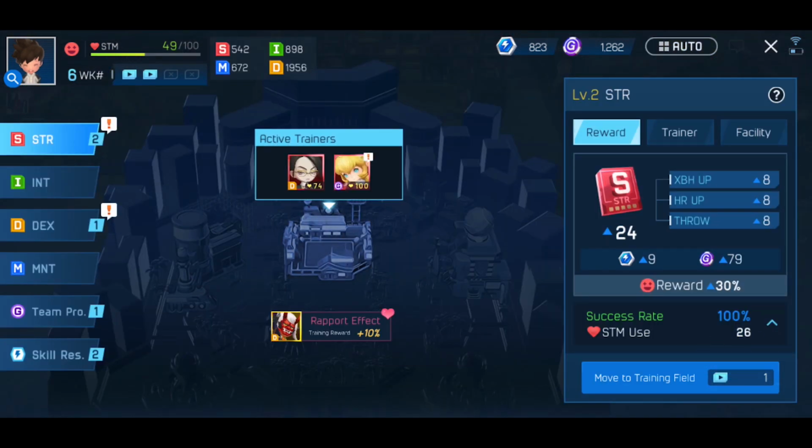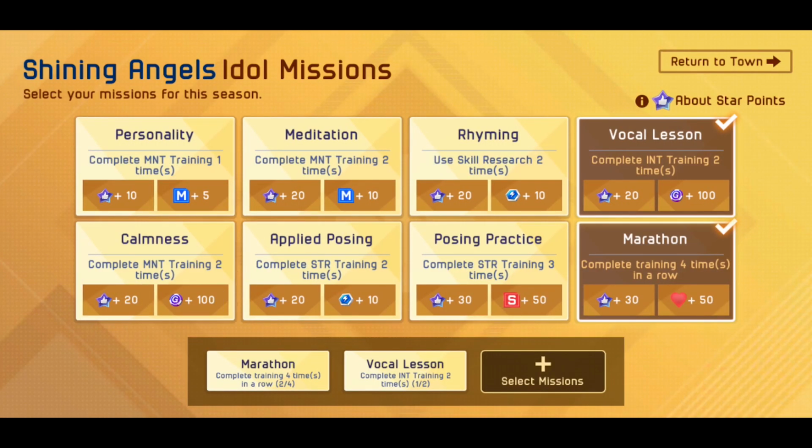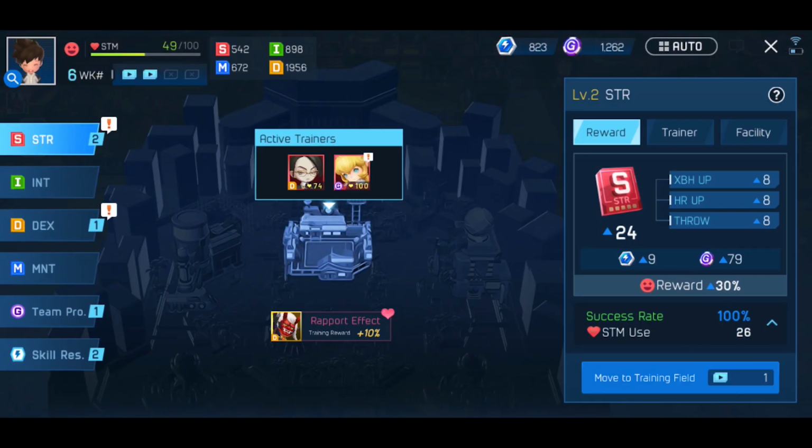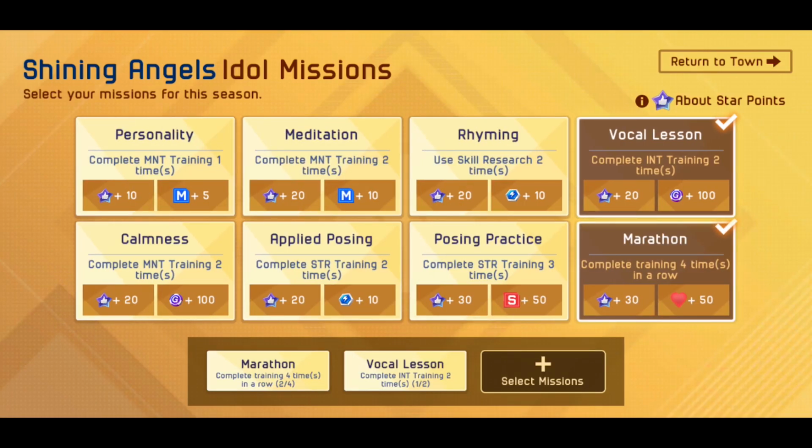And let's see. We're looking at personal training is available, skill research, mental, or strength. So what options do I have here? I have strength and dexterity. I'm trying to avoid just investing in dexterity again and again and again. So we're going to go strength. And let's grab a mission that's strength based.